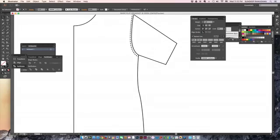So that becomes more or less the most basic flat drawing. Now you can even copy the sleeve hem with Control C, Control F. I'm going to move it with the arrow buttons, and let's say I want it there. Now if you ever want to copy the same property of an existing vector, like this stitch line which is already there, you can select your vector and use this eyedropper, or you can just press I. The shortcut is I, eyedropper tool. You'll get this little icon, and then you can just click on an existing vector and it'll copy the same character.